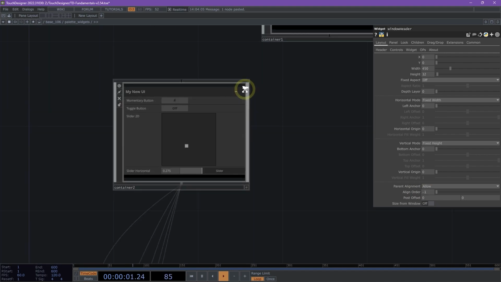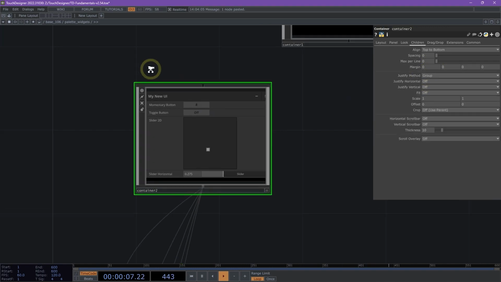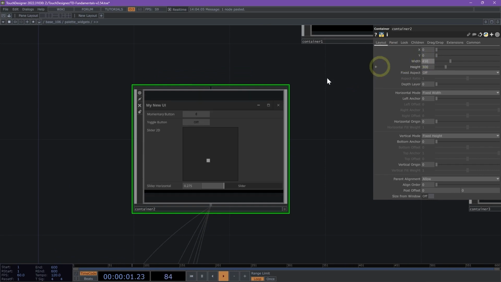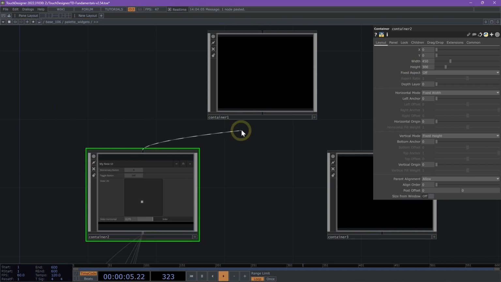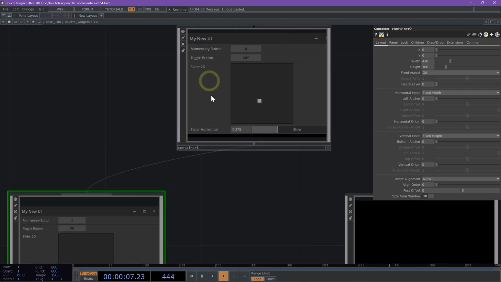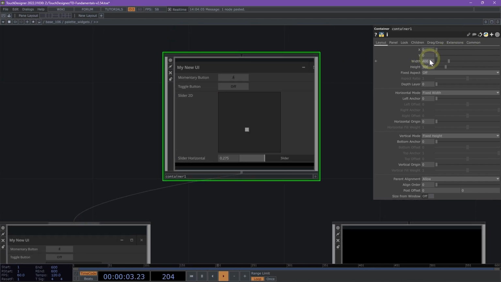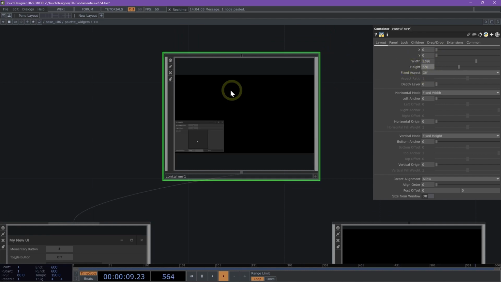And you'll notice here our widgets are getting cut off. And that's because widgets by default have a width of 450. So if we click on our container 2 on the layout page, we can change our width to 450. And now they're ready to go. If we connect container 2 to container 1, we can see that we have filled our entire container, and that's because we never changed our width and height for our container 1. So let's go ahead and change that to 1280 by 720.